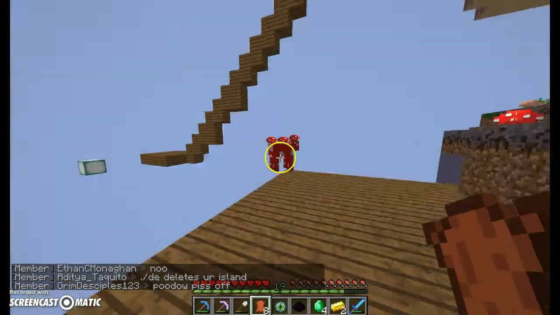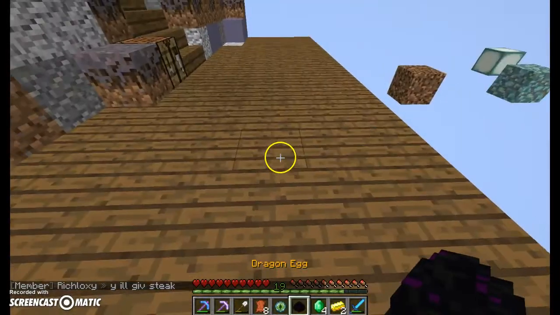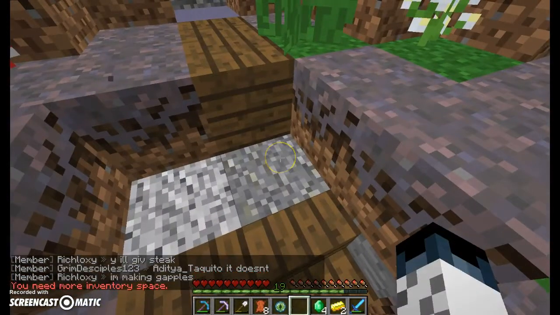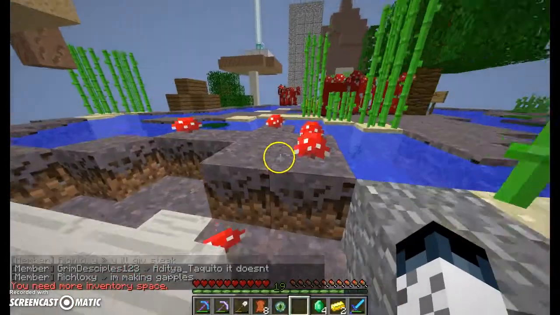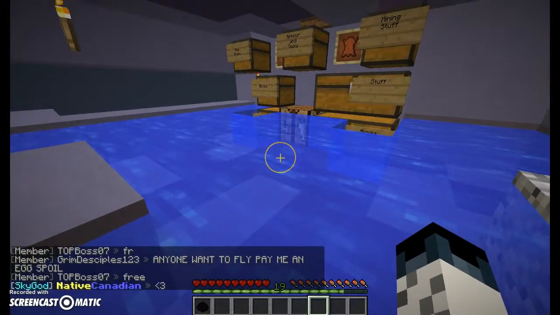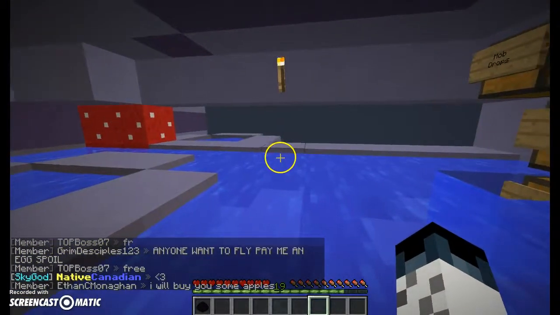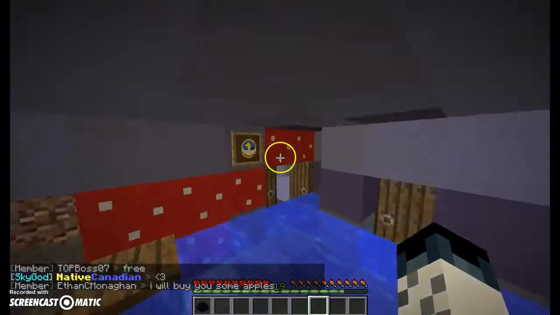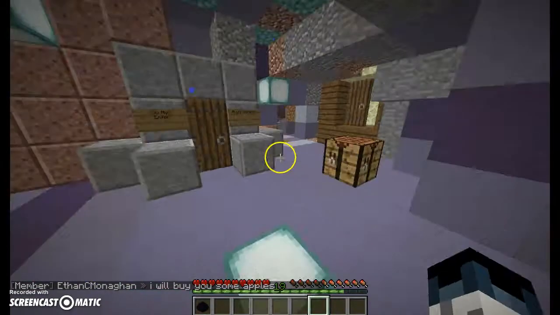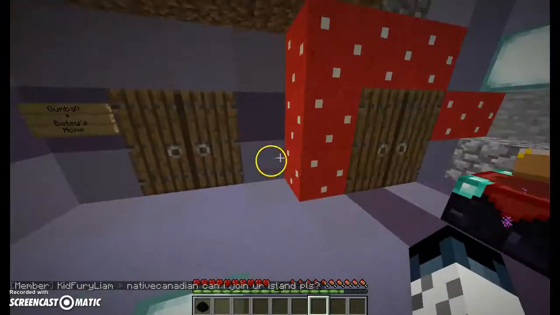All right. There. So let's open this baby. Hopefully we don't die. I really hope we don't die. Oh, I don't have enough space in my inventory. Alright, we have the dragon egg. And I decided I'm going to do it down here because if I die, I can't. Actually, let's do it under the mushroom, because if we get the human firework, which kills you, I won't lose all my stuff.